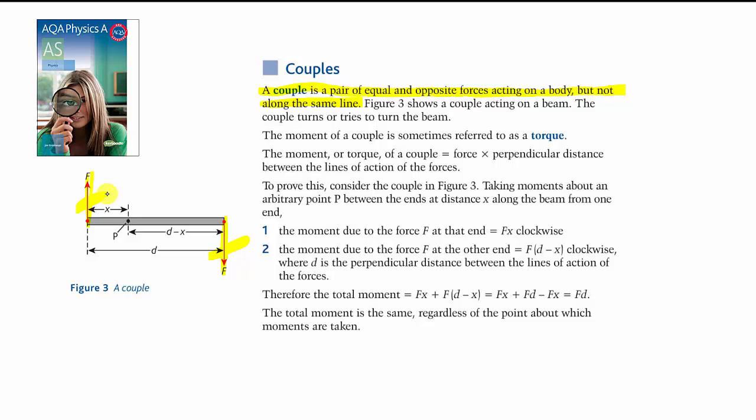If you have the time you can read this definition and see that a neat little trick is that you don't have to, for instance, if you're taking the pivot point as being here, you could calculate the total torque which would be F times X and F times this distance minus X. And when you crunch all the numbers out it just turns out that you can just simply calculate F times D. So take one of the forces and multiply it by the perpendicular distance between them, and you can calculate the total torque. So it's a neat quick way of doing this.